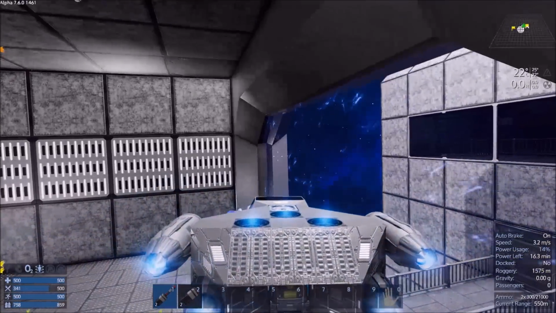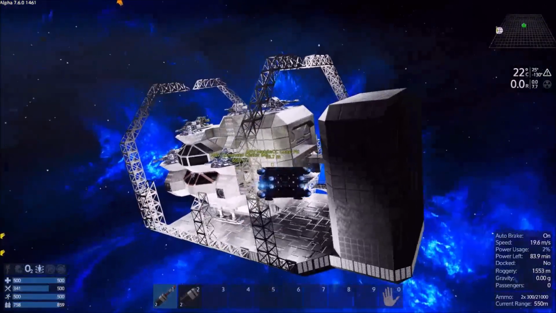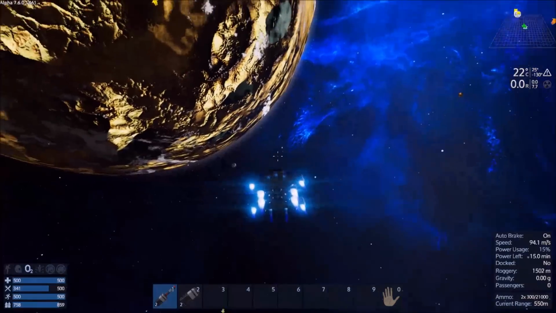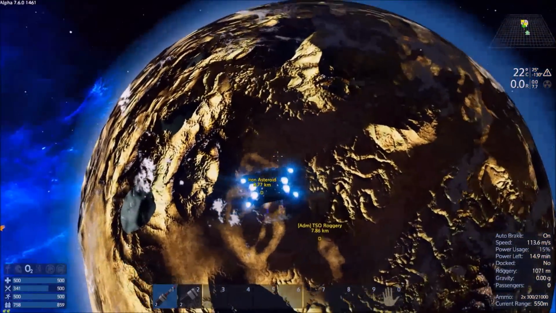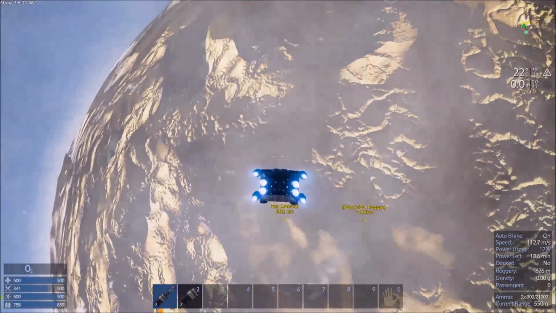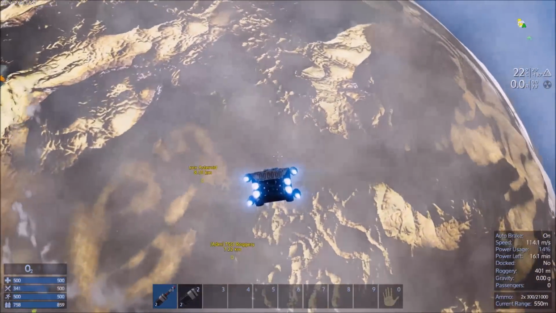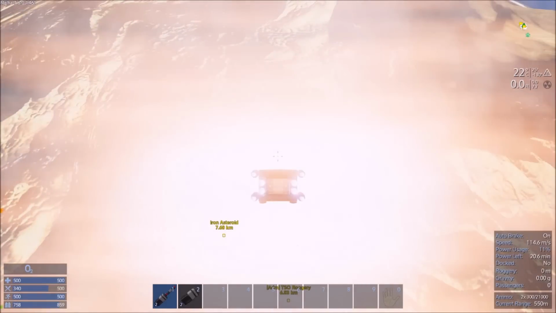Let's just skirt out here and back. And hopefully no things try to go and attack my base while I'm down there. If they do, oh well, whatever. The base can't really defend itself. I could turn it on, but it doesn't have a whole lot of ammo left.